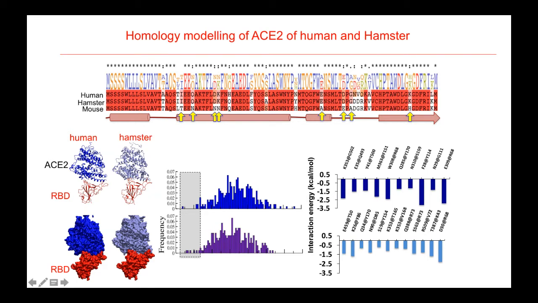We focused on the amino acids and the portion which is giving a very high value for this. Then we went further into each of these interactions, and you can see each of these interactions between the hamster and the human. We tried to identify the interaction energy, and it looks like there's a very robust interaction between the human ACE2 and RBD, as well as the hamster ACE2 and RBD. So this is again going well in the hamster model.